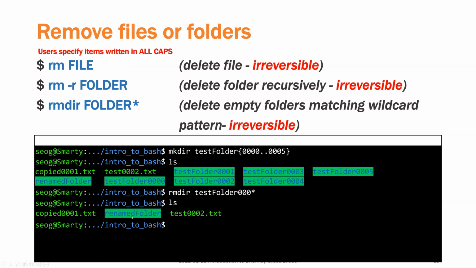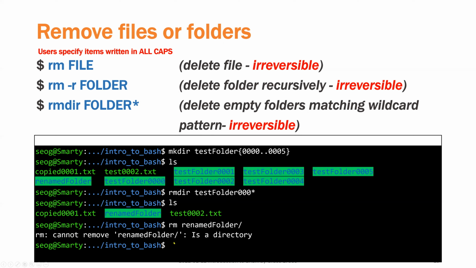Since this is not an empty folder, and for any folders, if you want to remove them, you can't just use rm like you would for a file. You need to provide a recursive option like shown here. And so now we've got rid of the renamed folder as well.